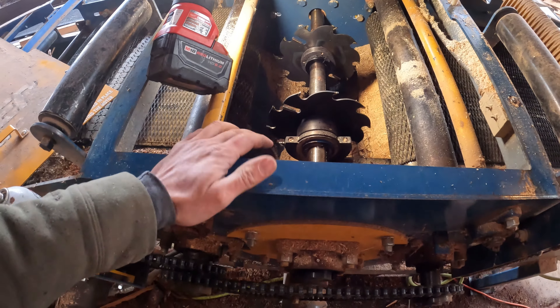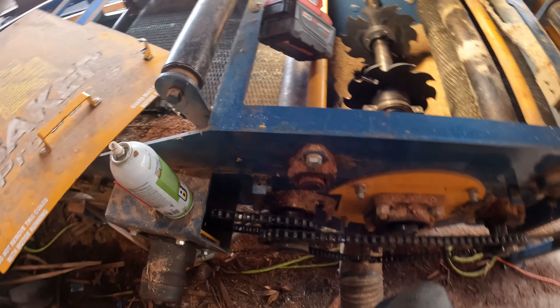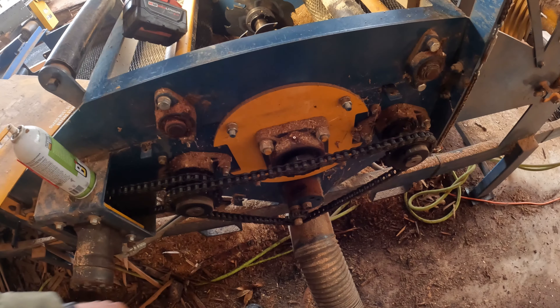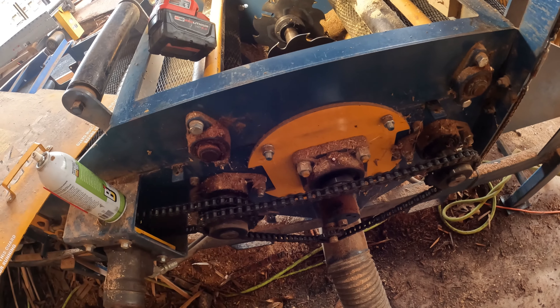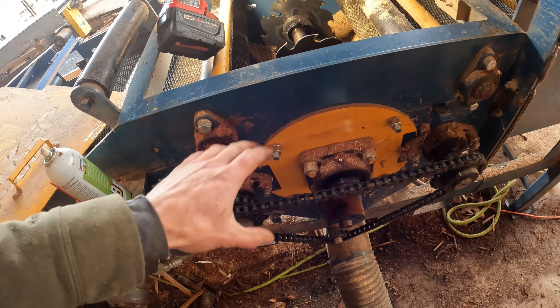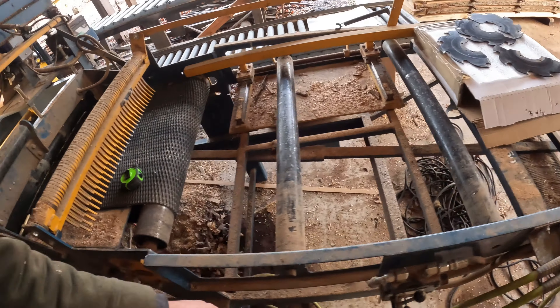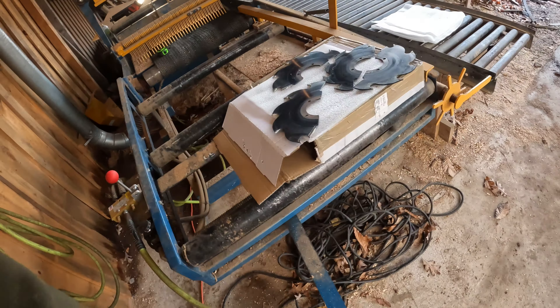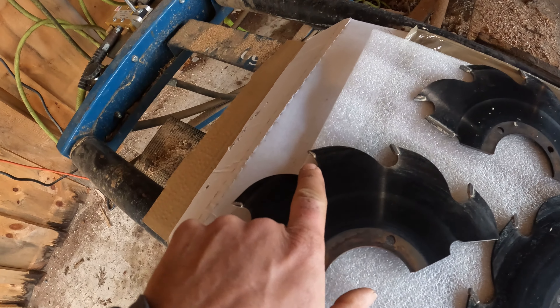In the meantime, I pulled off the covers and I'm going to grease this up. Maybe I'll show you that for anybody that's interested in one of these machines. All the grease fittings are pretty easily accessible. There's a cover on this side, cover on that side — I think it's three bolts on this side, two on the other — so it's real easy to take the covers off. I'm going to get it greased up, blow out the air filter, just do some general maintenance.